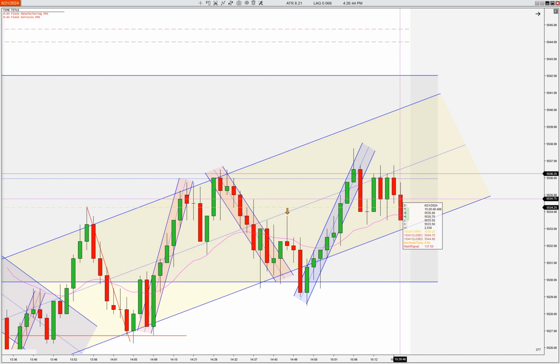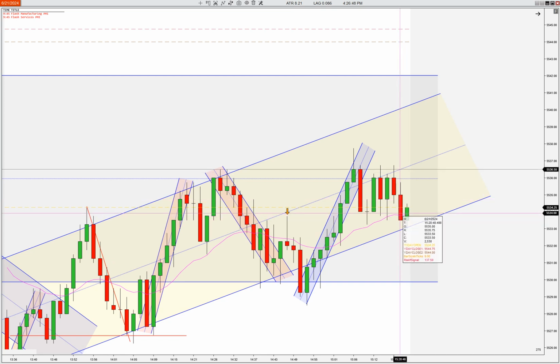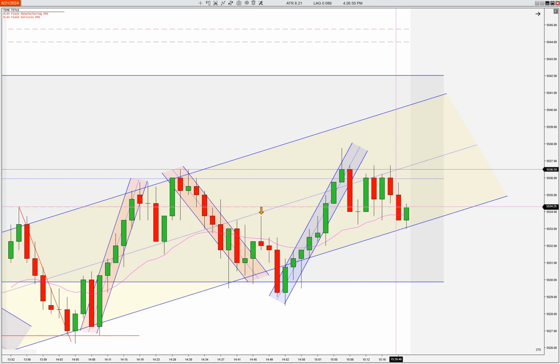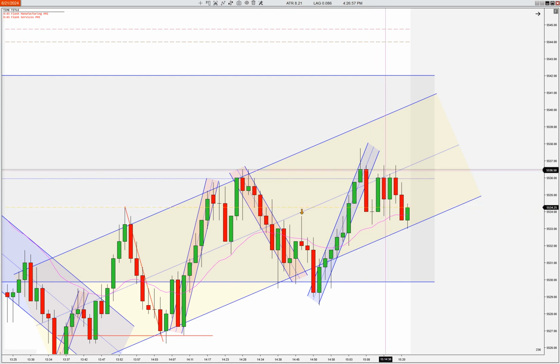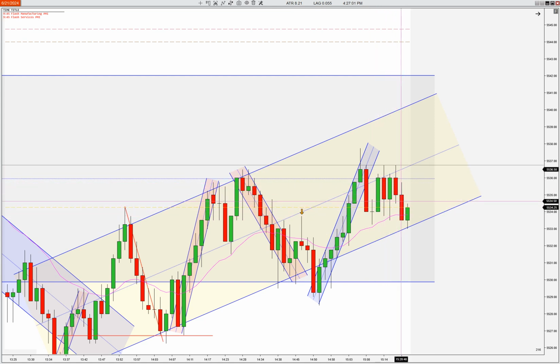This strong setup bar right here, closing below that EMA on its low, is a bit worrisome. It's 9 ticks compared to 6, so it's not that much bigger than the signal bar, but this little weak body bar without a nice lower wick here tells me that the strength of the bearish bias is pretty strong, and it's a little bit scary. So if you took this for a small scalp, I understand, but locally I just didn't like it.